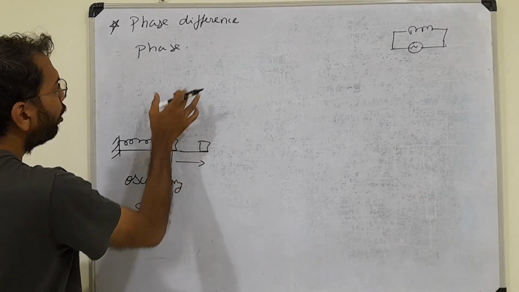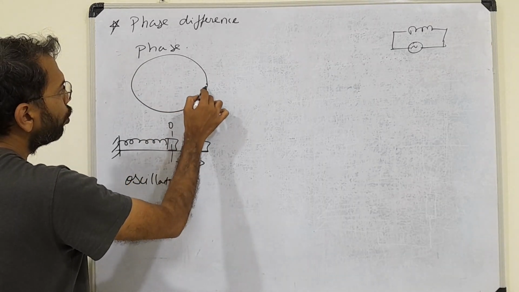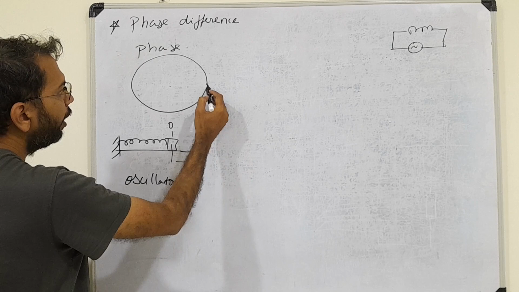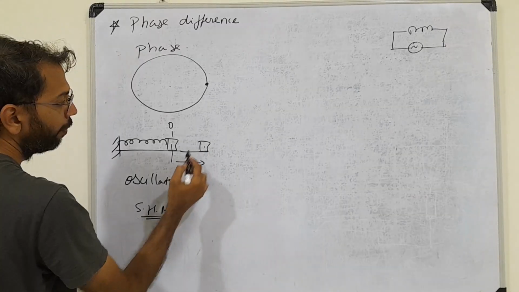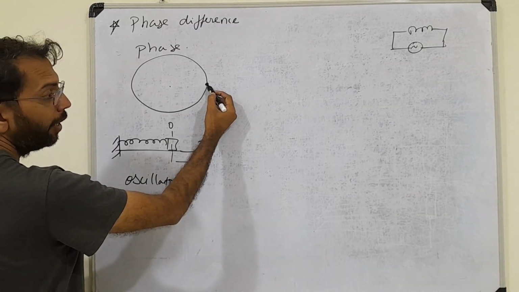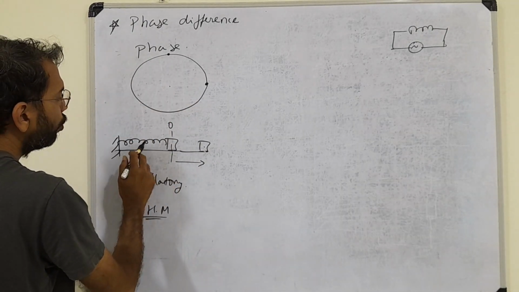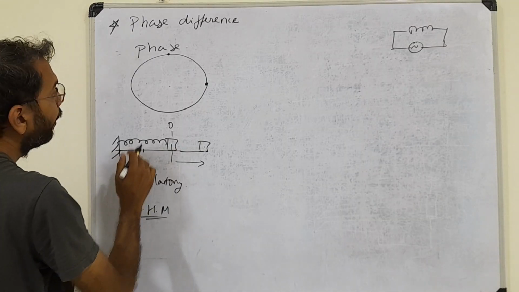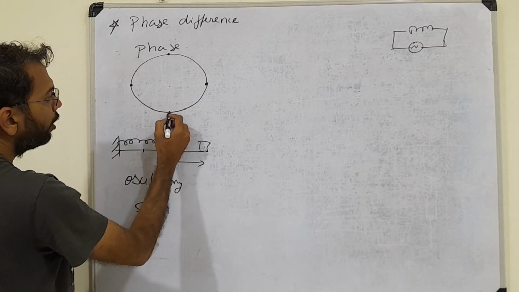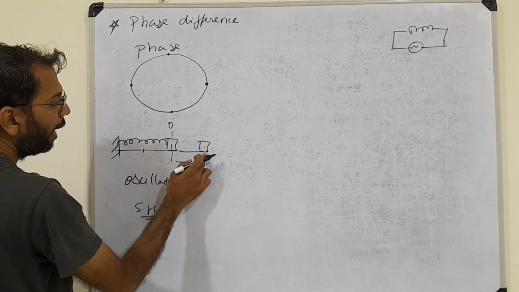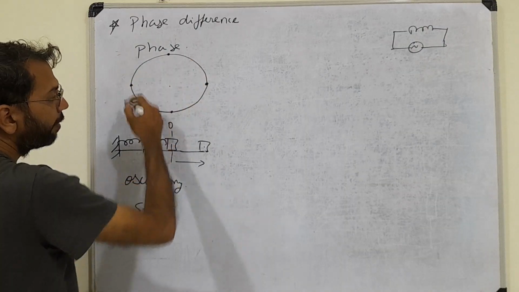So this can be projected on a circle. So you have a circle like this. When the object is over here at the extreme, you can think of the object being here. As the object goes over here, you can think of the object being here. When it goes over to the other side, you can think the object being here. When it is at the 0 position, the object is over here, and when it is back to where it started from, the object is over here again, and the cycle repeats.